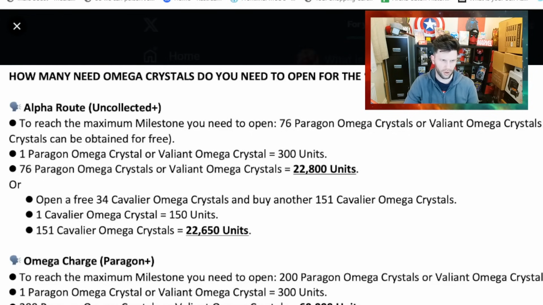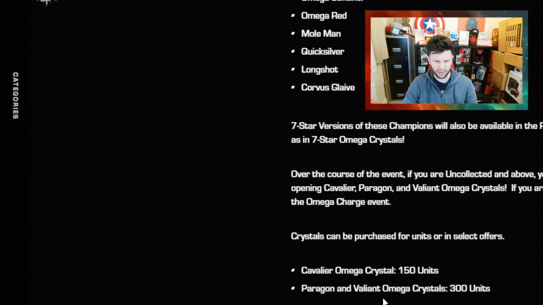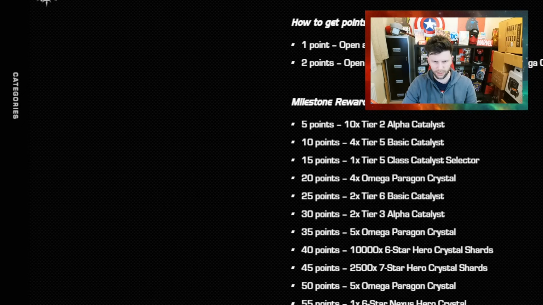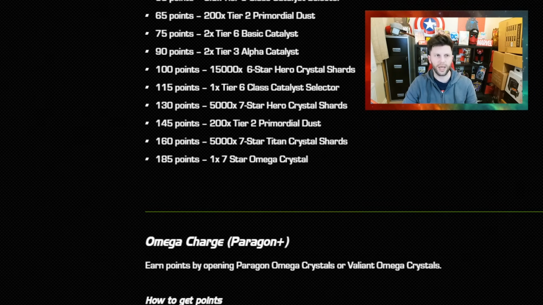So of course that gives you a bit of a contrast there for Alpha Root. Of course, within Alpha Root you do pick up those Valiant Omega Crystals or Paragon Omega Crystals, whatever it is, down the way, depending on what you have access to. Oh, so much to think about, so much to do with it. Just double check actually, because I'm going to start losing my mind with all these numbers. So you get 2 points for opening a Paragon Omega Crystal. So many things here to think about with this. So yeah, it's a mind melt.